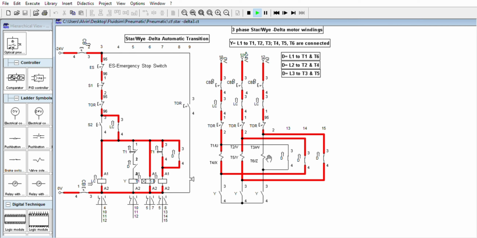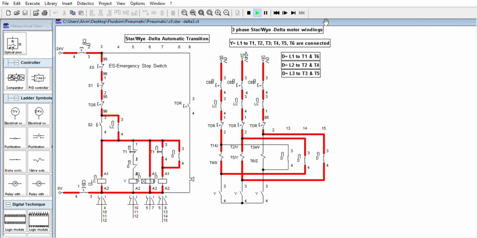Then when it transfers to delta, you have the transition current because this is open at that instant before this one is turning on. A slight difference from the running current of the delta. So you have the starting current of Y, running current of Y, transition current to delta, and running current of delta. Yeah, we cannot see it here because this is theoretical, but I have a separate video highlighting the 4 currents of open transition star delta.